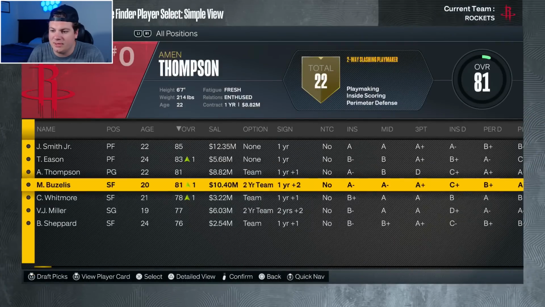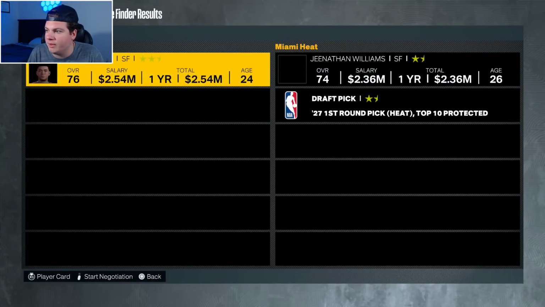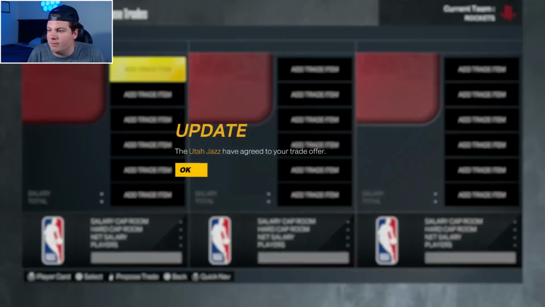I don't know why it is. It's like 2K did an update all of a sudden. I don't know who Ben Shepherd is, but there's no way we're going to be paying him when we have the option to get Donovan Mitchell. Thank you very much, Utah.